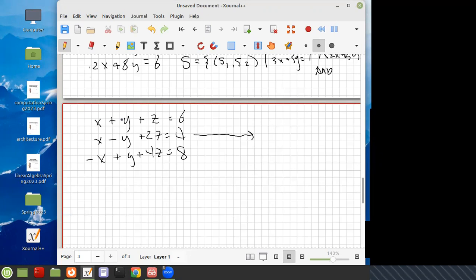So for example, here's our notation, we're going to do minus row 1. Here's row 1. Row 1 is a name for this equation. Row 2 is a name for the second equation. Row 3 is a name for the third equation. So I'm not going to change row 1, but I'm going to multiply row 1 by minus 1 and add it to row 2. And this is the new row 2. This is my notational convention. For a row combination operation, I can have any number R times row 1 plus row 2.